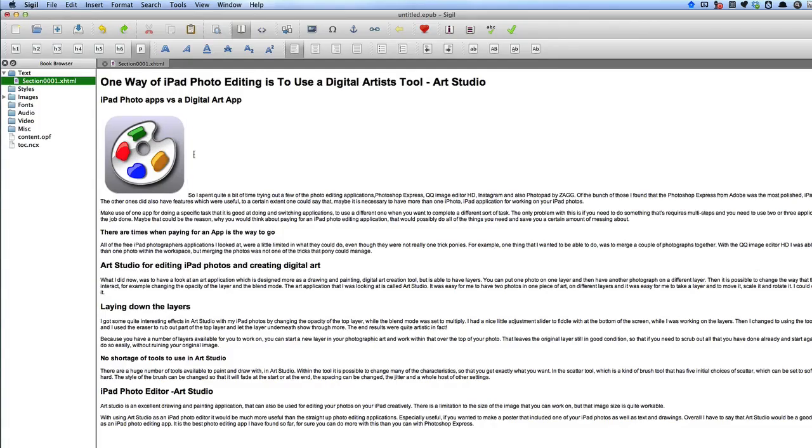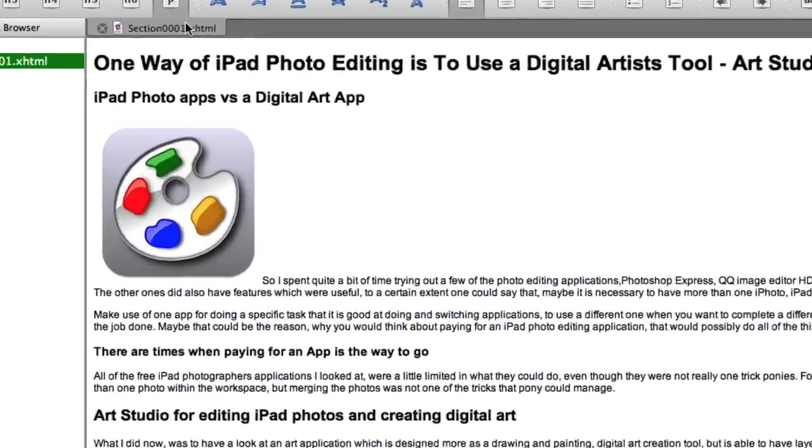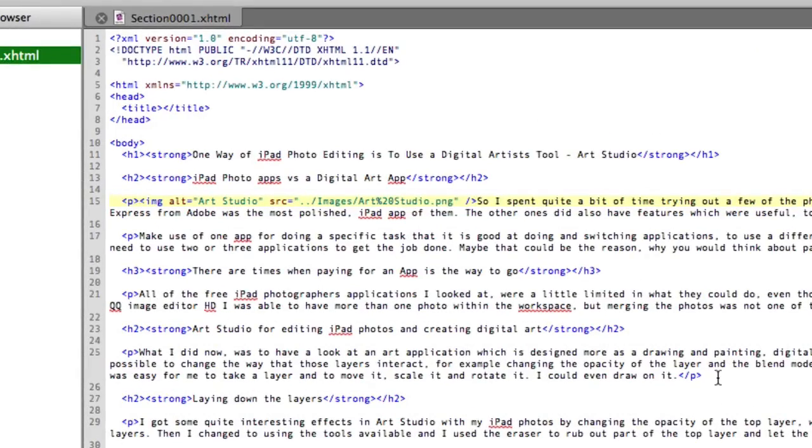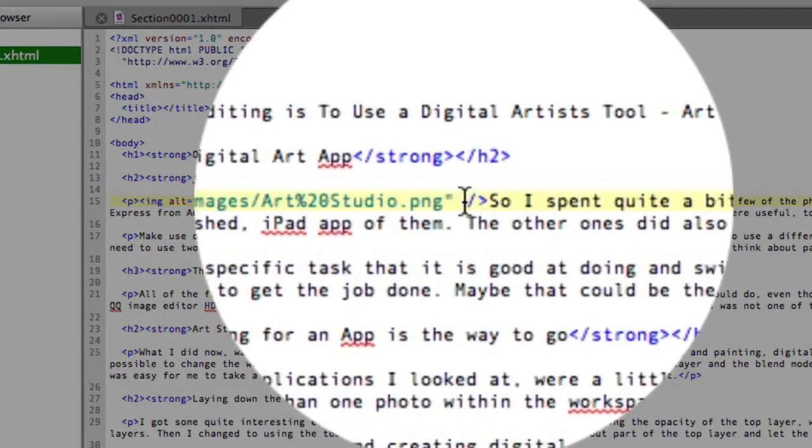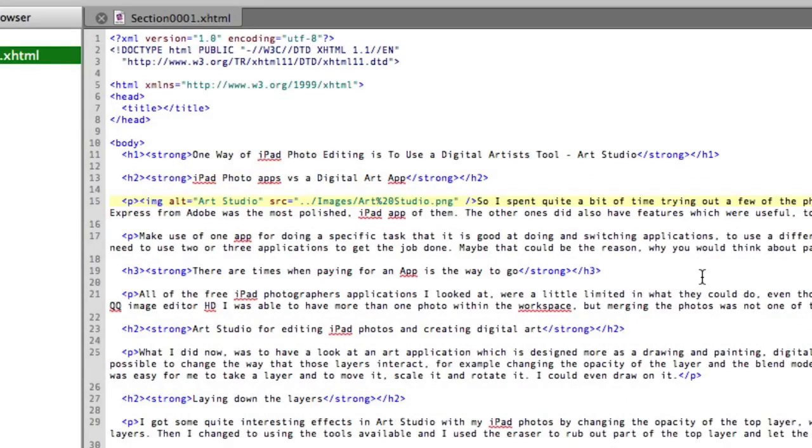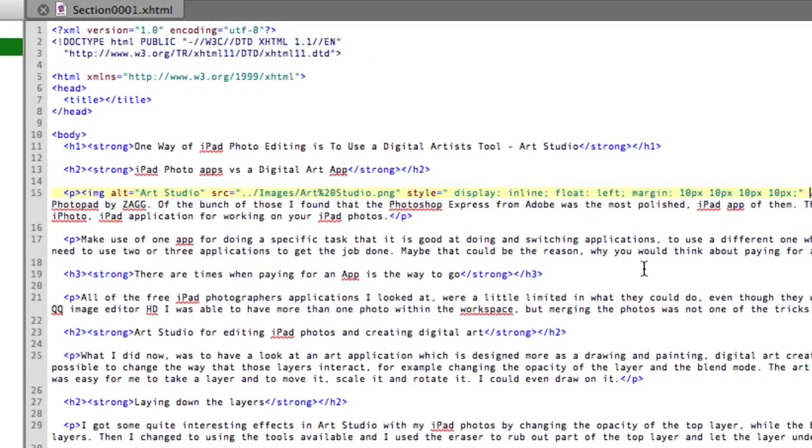So let's do some text wrapping on this here. Let's go into this HTML again. Put the cursor in there. So let's do my text expander clip. And now I've got this extra bit of code in there. So that puts some space around the picture and it'll float it to the left.